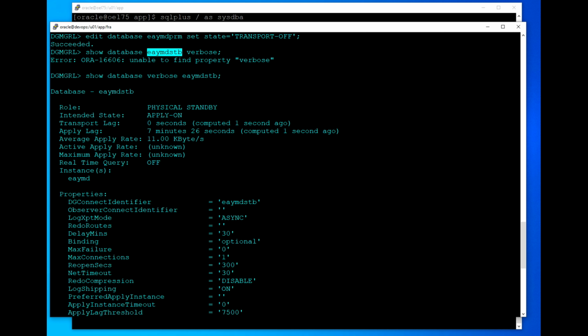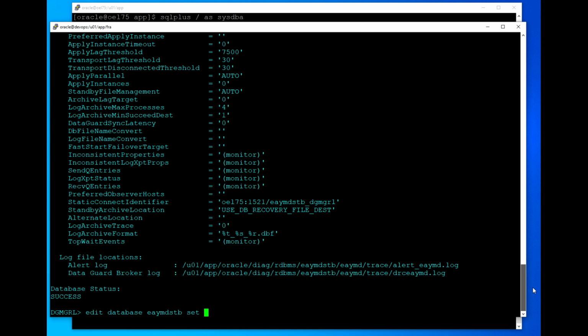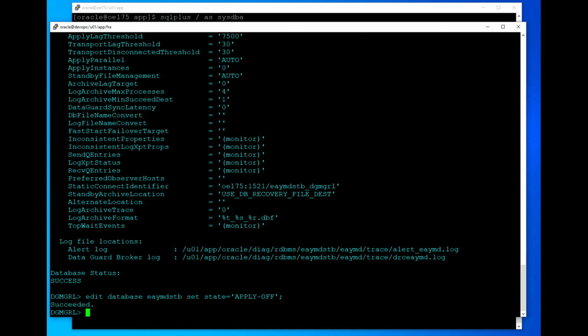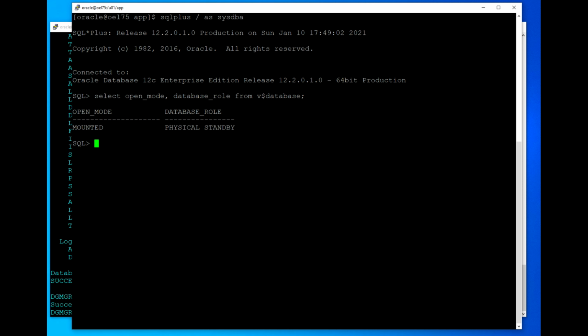Here apply is on, so I'm going to turn apply off. After stopping redo apply, now I'm going to do this on the physical standby database. I'm going to stop the database, shutdown immediate. If you use a RAC database, then use srvctl stop database -d, you can use that command.